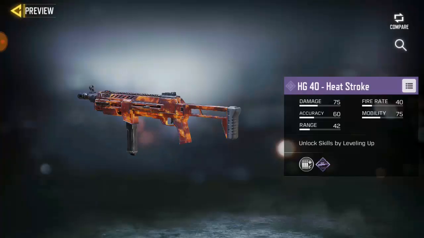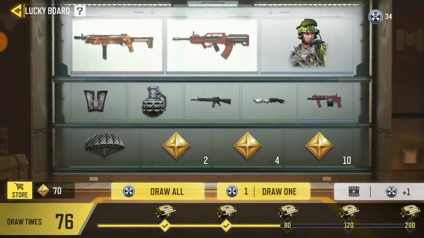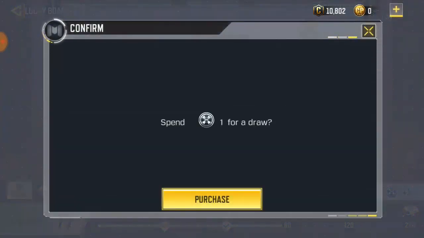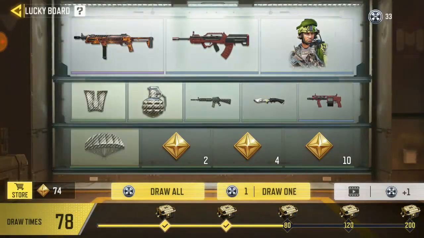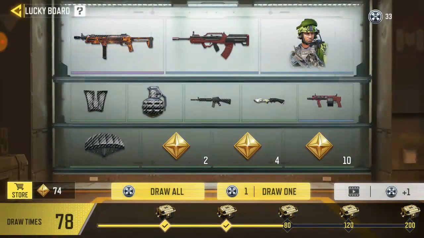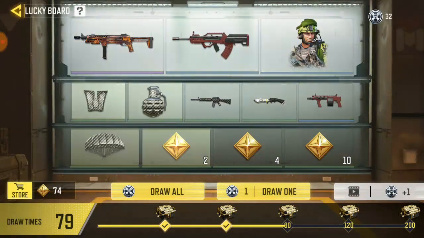This is the only way I can get this HG40. This is crazy. I have over 40 spins and I can't unlock this crazy HG40. 4 again. Lucky, man. Okay guys, after 3 more spins, then we're gonna go for the odd draw. Yeah, I think it's tough on me. It's so difficult. You know, better to play the task than do the spin.